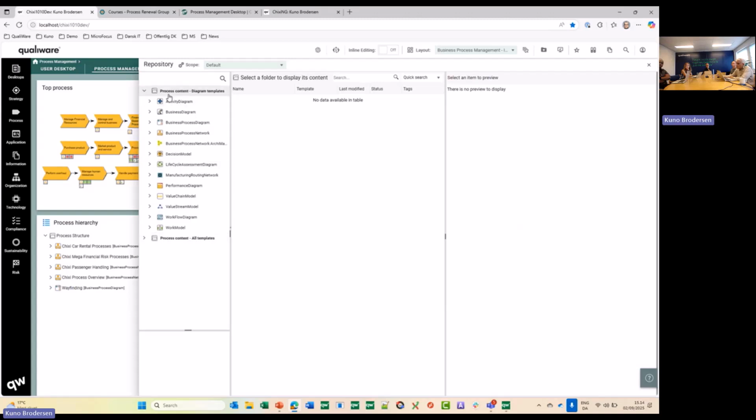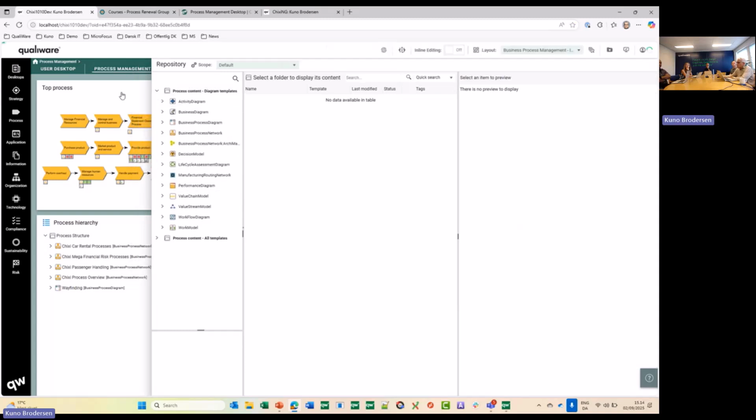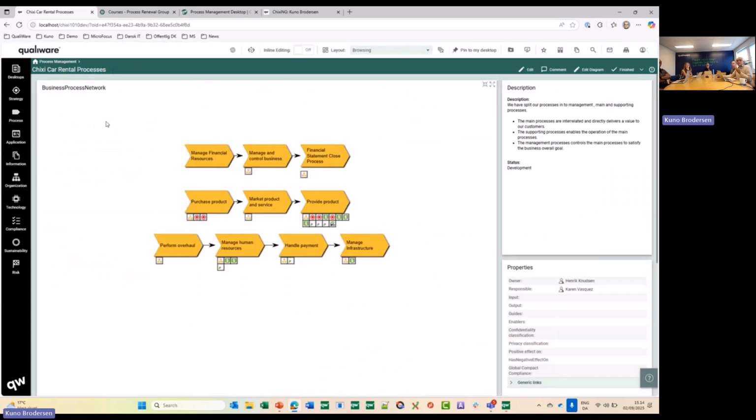So now we have only the diagrams that you want to use as processes, and down here, everything that has to do with processes. Now, because nobody uses all those diagrams for process modeling, you should adjust this list, and you can do that, of course, so that it only brings the right set of process templates into your diagram.